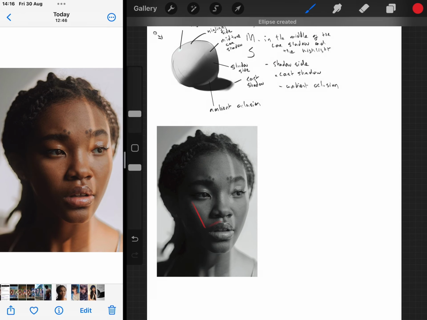Let's go to orange. Orange is going to be our midtones. And so actually what I would say when it comes to midtones is a lot of it is in midtone. Don't get me wrong, there are highlights, but actually there's a lot of shape that is kind of all in midtone.